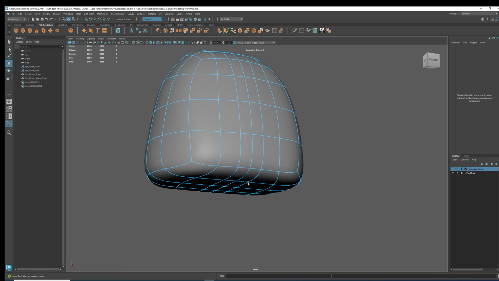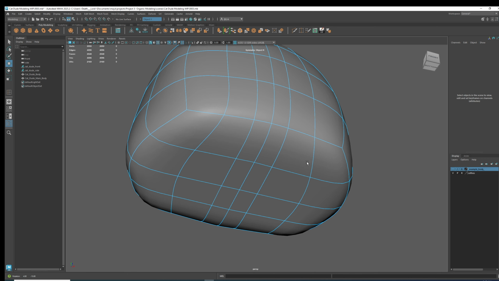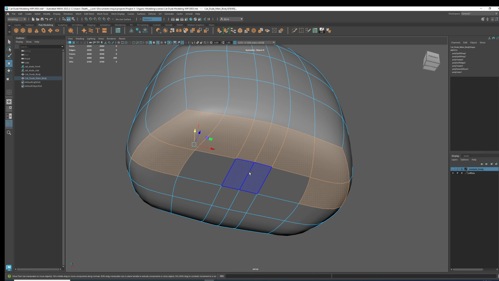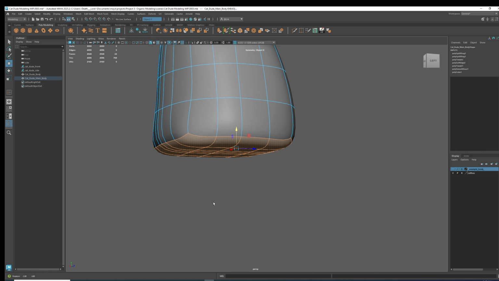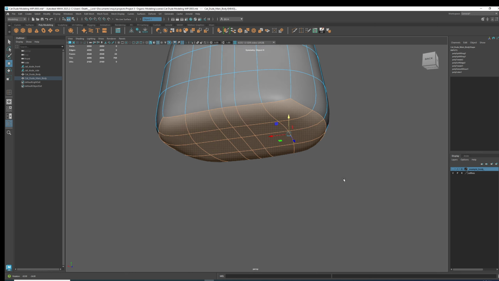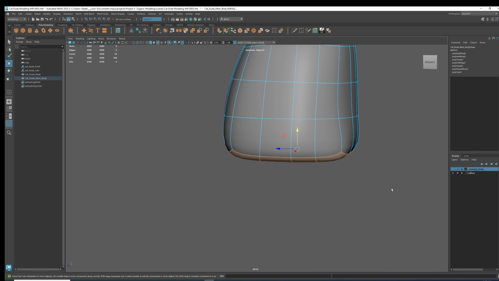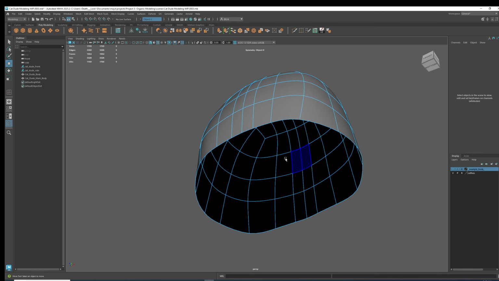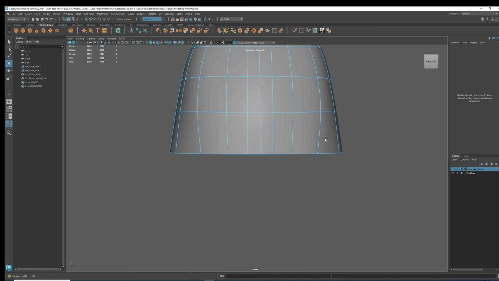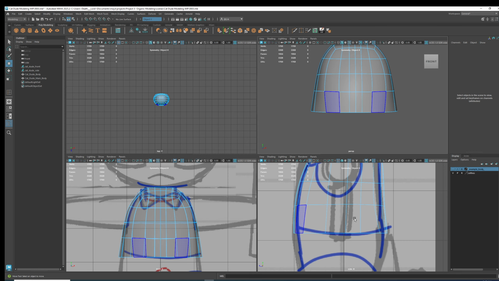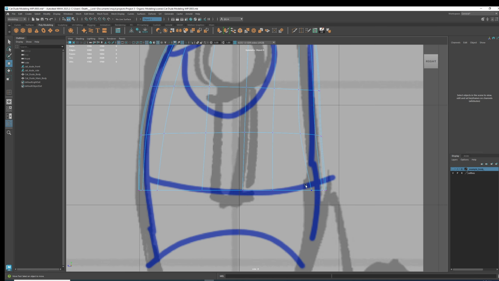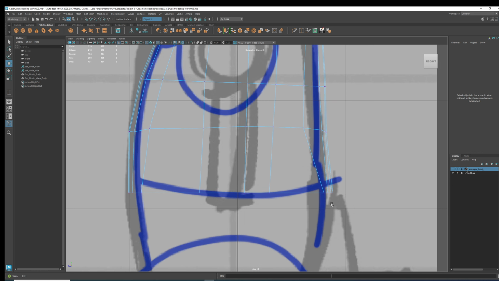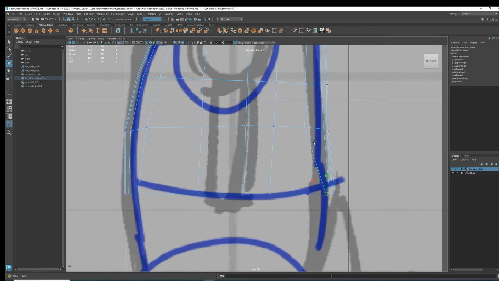Right, and then next, I'm also gonna go in and delete these bottom faces. The reason why I'm deleting them is because of this. Now I have more control. It doesn't smoosh in and contort the general shape. So it's easier for me to deal with, and also easier for students to understand.